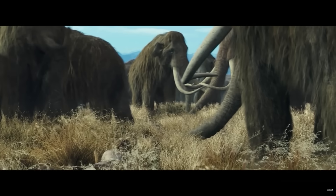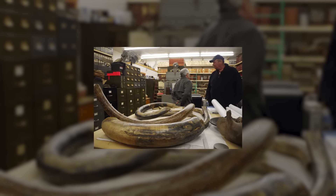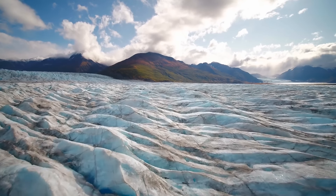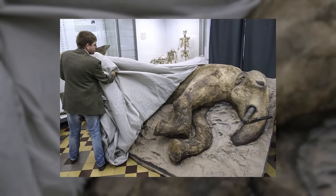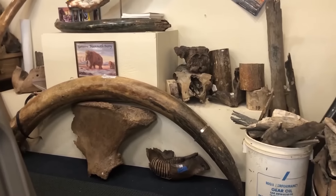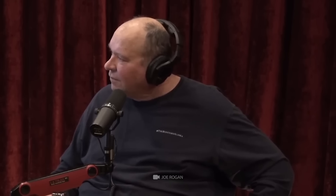Furthermore, there's a finding serving as indirect proof that these animals could have existed at the same time as mammoths — and perhaps even humans. When gold miner John Reeves was working with another mammoth tusk around 10 years ago, he couldn't have predicted he was about to find something extraordinary. He owns a parcel of land called the Boneyard, situated in Alaska, where due to permafrost, remains of the Pleistocene fauna are preserved in pristine condition — both bones and soft tissues survive through the eras.